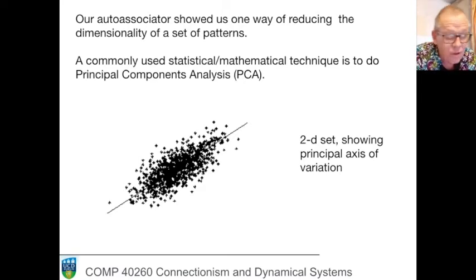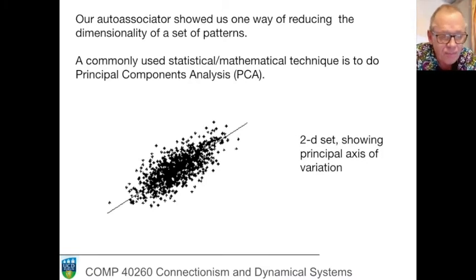The problem is so general that it occurs well outside of the neural network field, and the standard approach here uses something called principal components analysis, which is a very important technique, quite simple to understand, and it's a way of teasing out or finding what's really significant in a set of high-dimensional vectors.